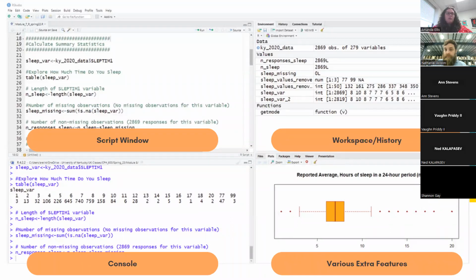And so again, just like how the actual scripts and the language itself can be really intimidating at first, I find that RStudio is also pretty intimidating. You've got four different windows you're looking at. And so it takes a little bit just to acclimate to what the different pieces of RStudio are doing. And so for beginning users, again, it's pretty intimidating, but once you get past that initial piece of it, you kind of get used to where everything is and it just becomes second nature working with it.